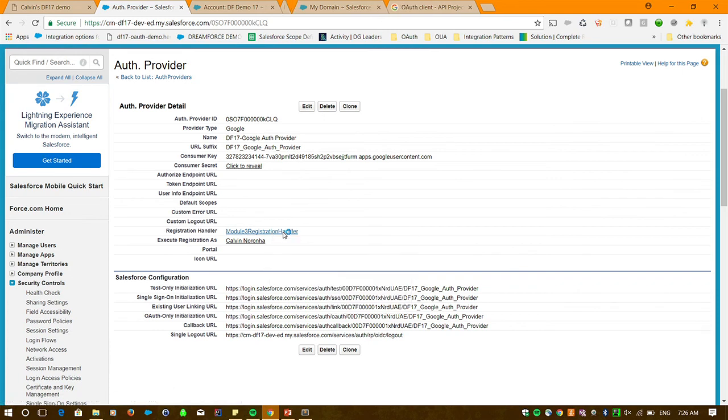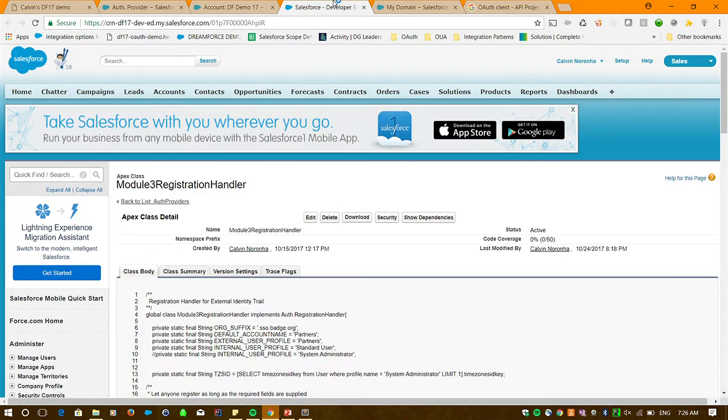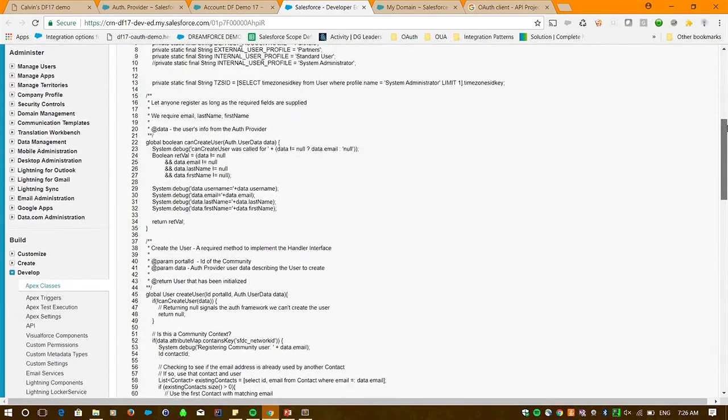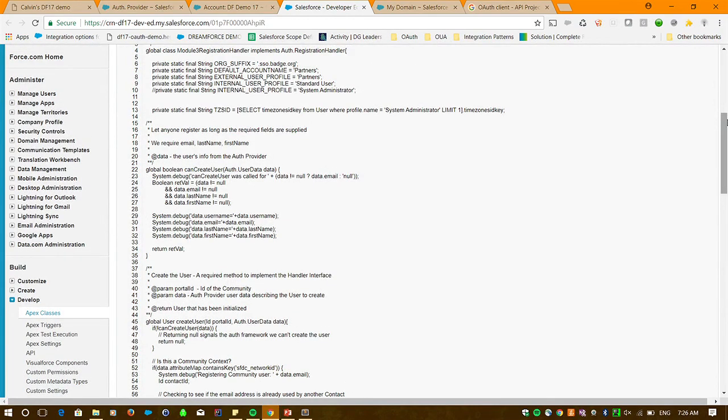This is an Apex class, and the code is usually provided to you by Salesforce, and you can modify it using the boilerplate code that is given to you. At a high level, this code does the following. It looks to see if this user exists in Salesforce. If the user exists, it takes that user and attaches it to the incoming Google credentials. If the user does not exist or is logging in for the first time, then it creates this user and assigns the profile that you have configured. In this case, I had assigned the standard user profile, and that is why my user did not have system administrator access to Salesforce.